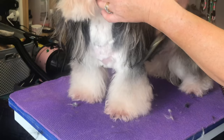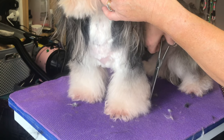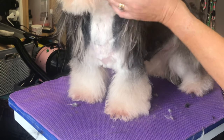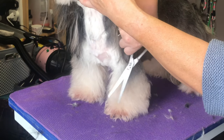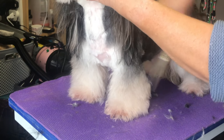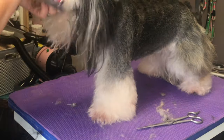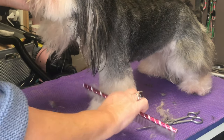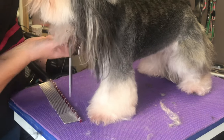And the way to get all your lines nice is make sure you're brushing it through and just point your scissors down. Point your scissors down from the top to the bottom. So anything that's just sticking out a bit too much, I'm going to very carefully take off. There you go. So I'm going to do the inside of the leg, so it's just easier if I lift the opposite leg out of the way. It also stops it from dancing around. And again, a scissor should always be pointing down.